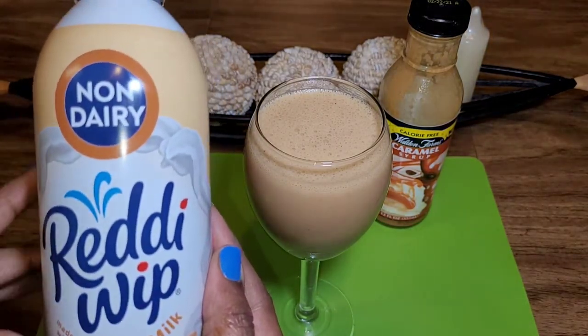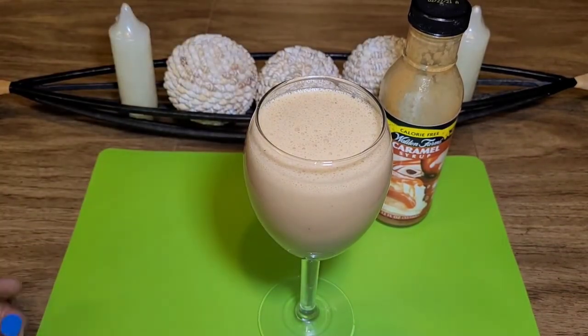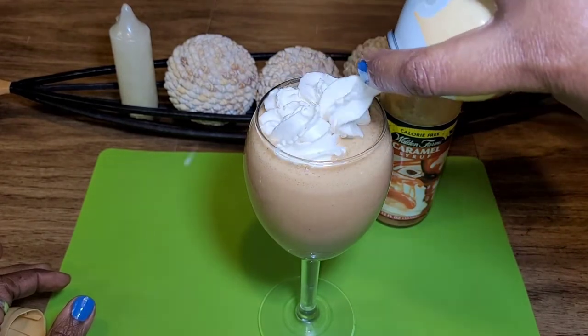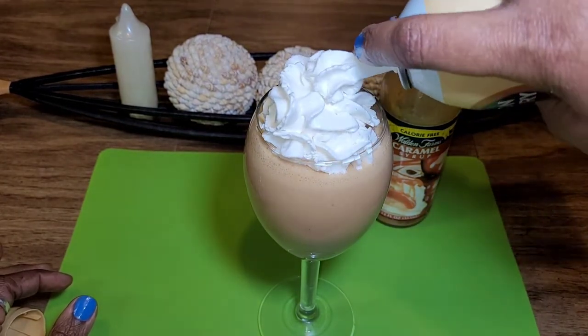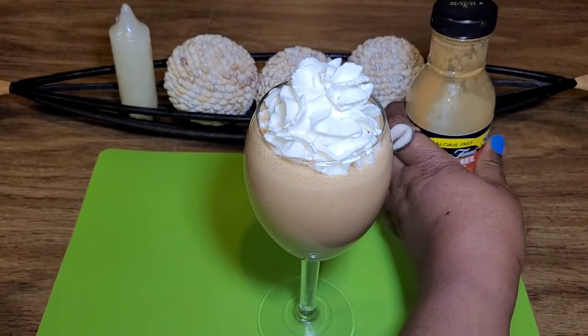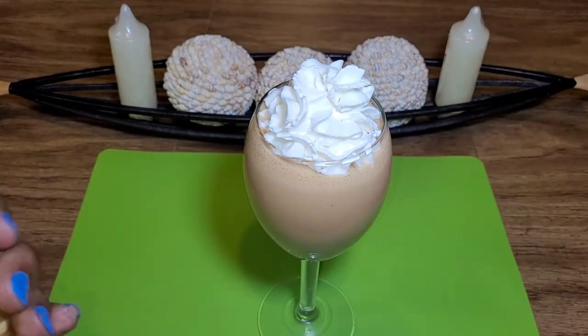So next up, it's time for us to top it with our ready-made, ready-whipped, non-dairy almond milk whipped cream. Let's get that in the glass. And it's like wild, flying all over everywhere. That looks really good. Doesn't that look good, guys? It's like, this can't be healthy, but yep, it's healthy.